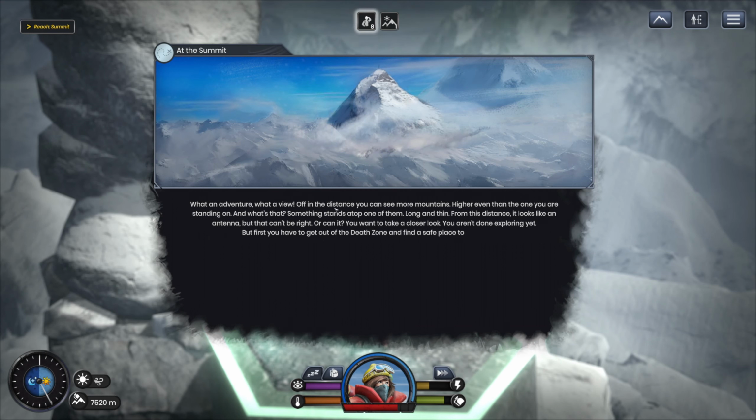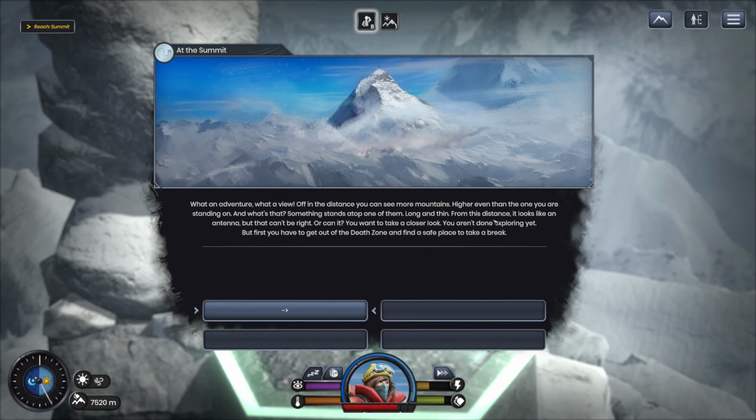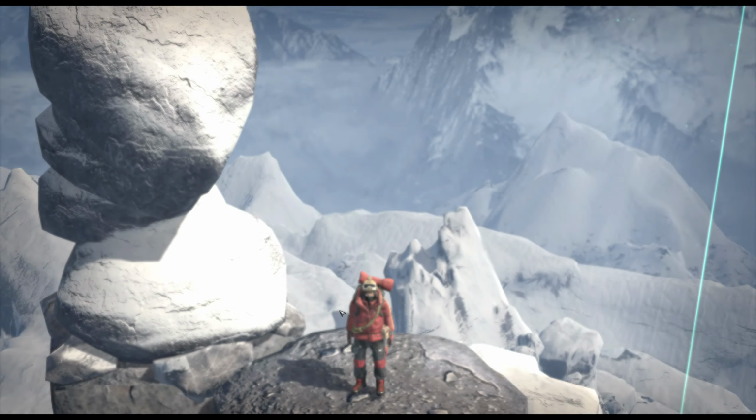Off in the distance, you can see more mountains higher even than the one you're standing on. And what's that? Something stands atop one of them, long and thin. From this distance, it looks like an antenna, but that can't be right, or can it? You want to take a closer look? You aren't done exploring yet, but first you have to get out of the death zone and find a safe place to take a breath.